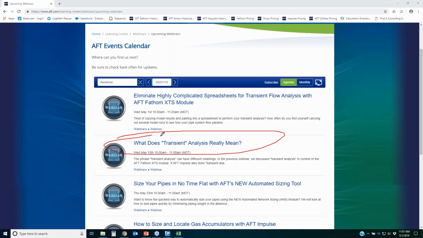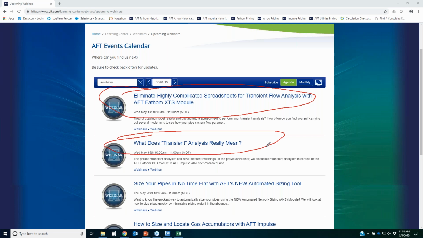What does transient analysis really mean? So now that we saw the very basic capabilities of what XTS does, I'm going to go into more detail about the differences in a transient simulation using the Fathom XTS module, and how the transient analysis is different for AFT Impulse with WaterHammer.